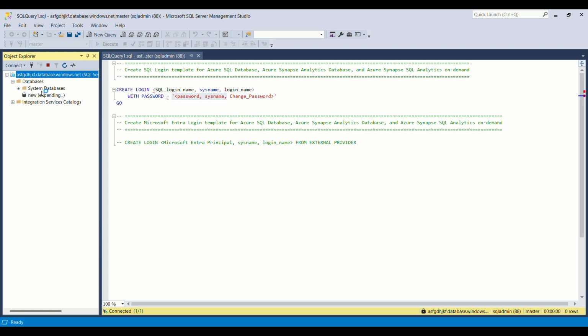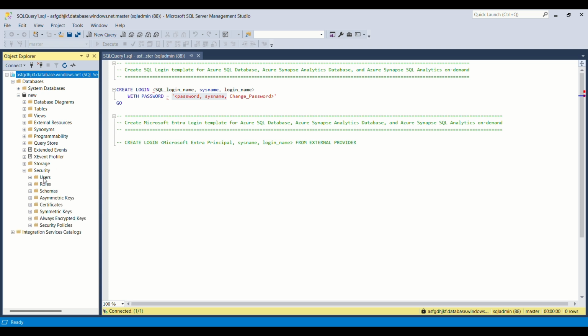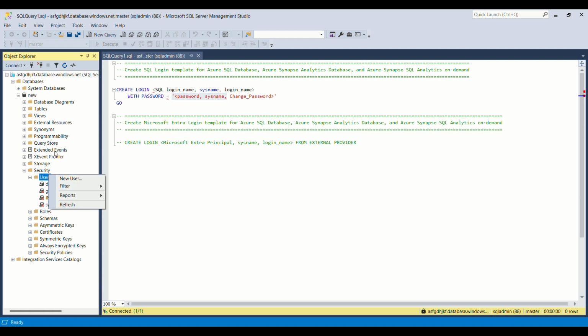If you don't have access to the entire server, and instead you have access to only the database, and if you want to provide database-specific access, that security will be there inside the database also. You can add that login here itself. Here you can add the respective user, whoever you want to add. So it's up to you. If you want to maintain access on server level or on database level, this way you can do it. Now come to the main concept.